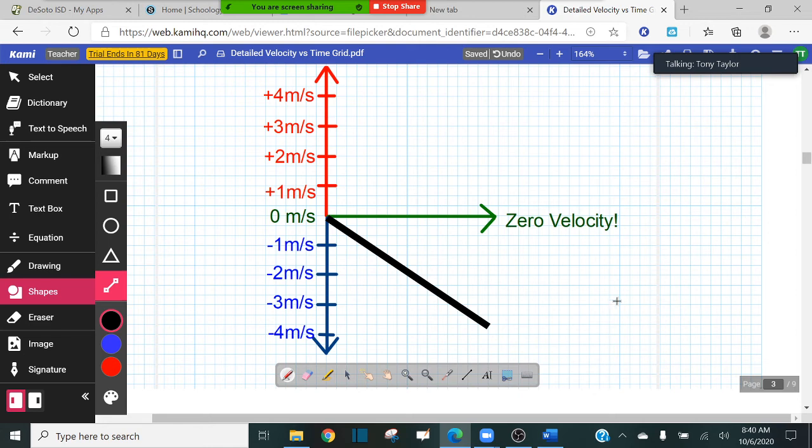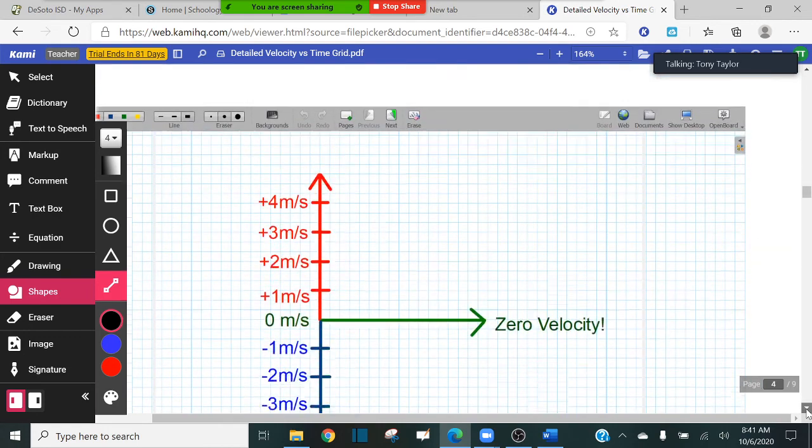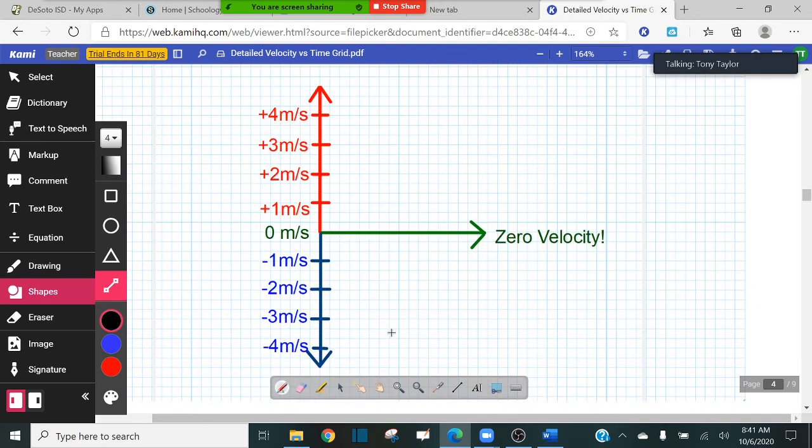Here's how you know that. You know it's moving in the negative direction because if you notice, I drew my line on the bottom half. These are all negative velocities here. So it has a negative velocity. How do I know it's speeding up? Well, guys, if I move from left to right, if you notice, the trend line is going further away from zero. It's going further away from zero with time. So that indicates an object that is speeding up. Here's another example, guys. What if you see a velocity versus time graph that looks something like this?